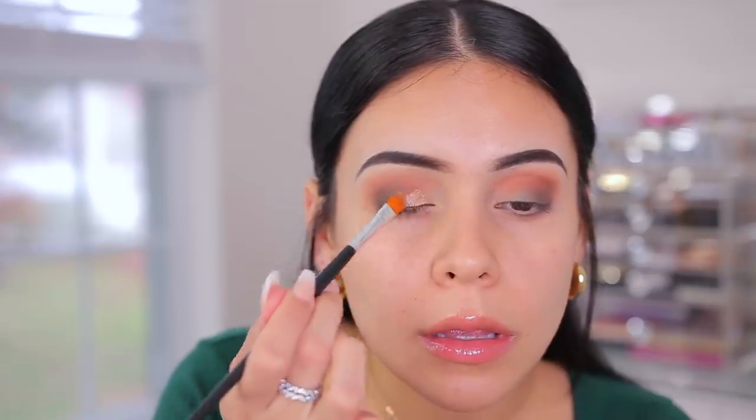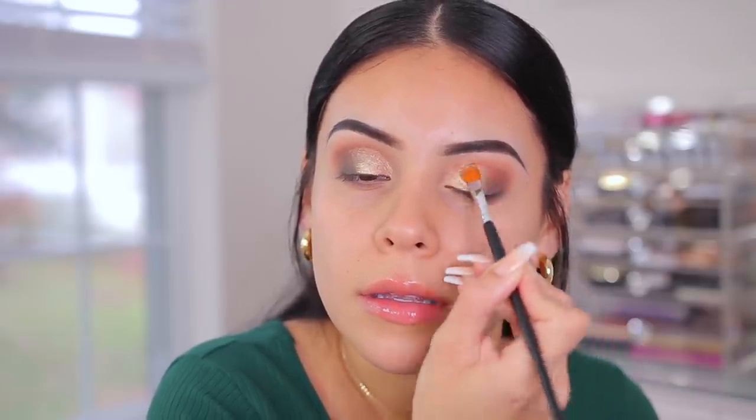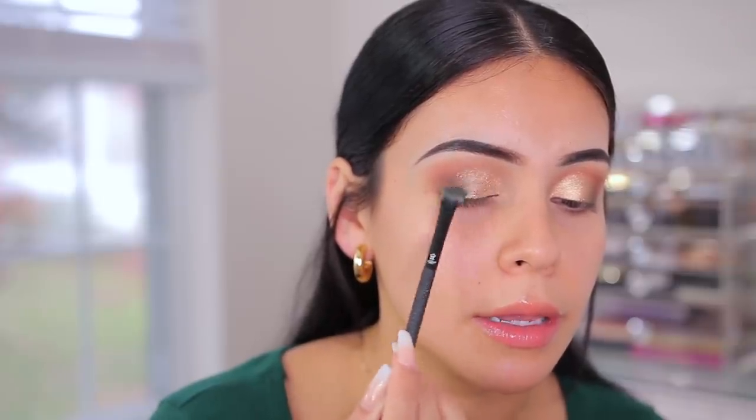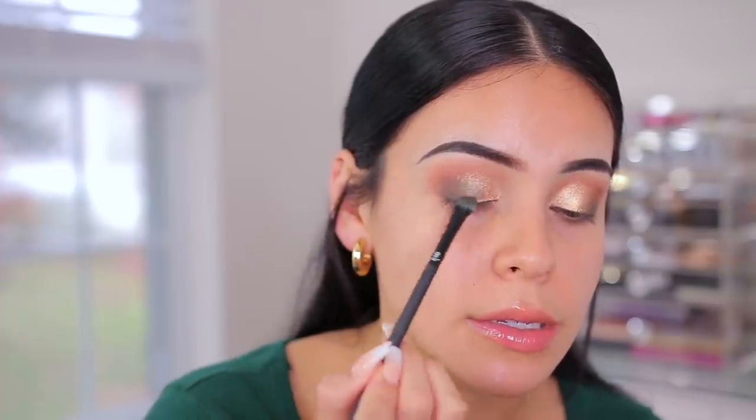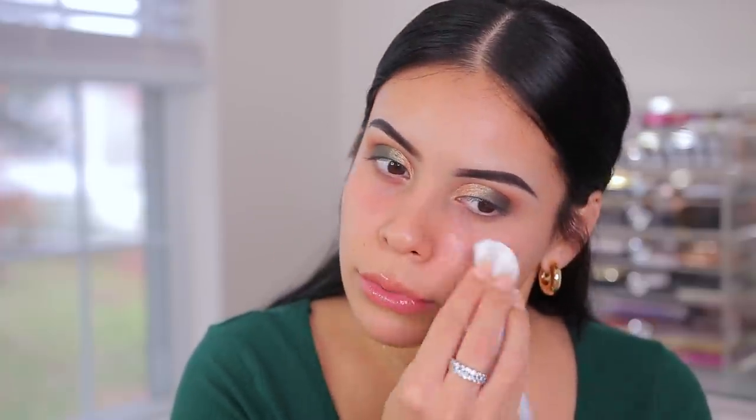Taking a little more of the mid-tone warm crease shade and adding that in. I don't really know what I'm doing — I'm kind of just going with it. I think once I add the shimmer it should come together. Adding a light gold shimmer — so pretty. There is some kickback with this palette, it's definitely powdery when you dip your brush in. The colors are still nice though, and I always like to mention that just in case. I really, really love this palette. It's super easy to work with and I like the greens and earthy tones — subtle but pretty.